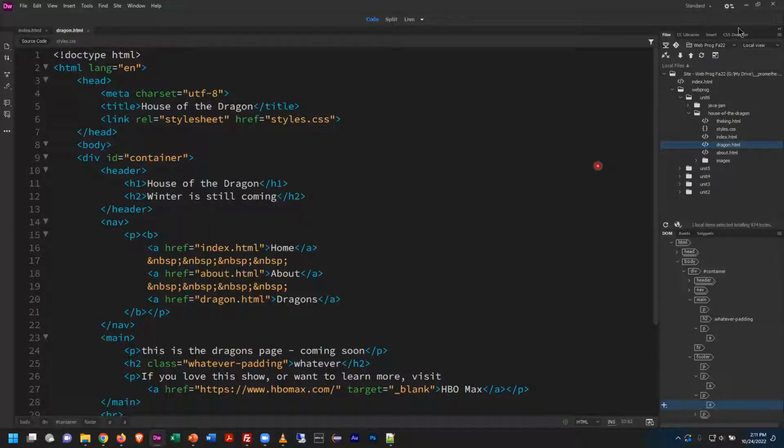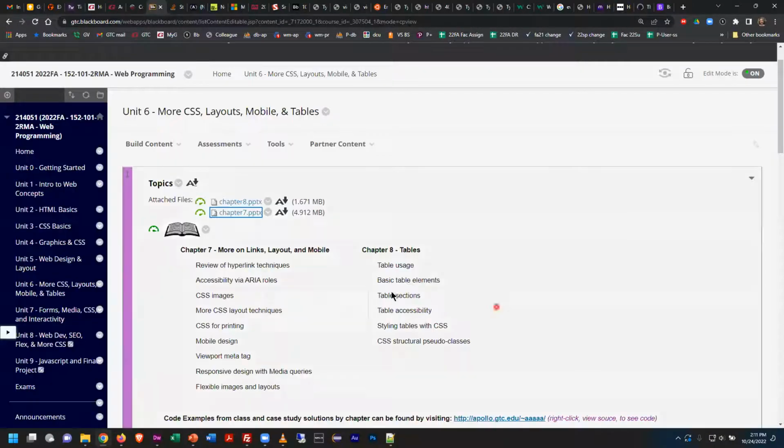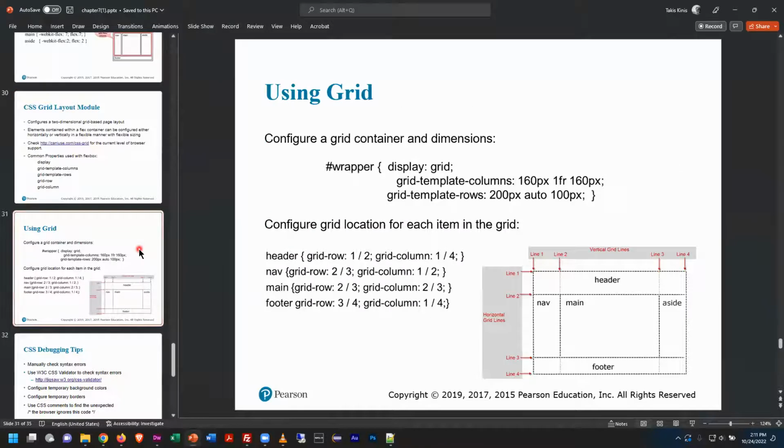Once again, I consider this kind of an advanced skill. That's not necessary really at this point, but I do want to expose you to it so you understand that it's out there. And so if you keep thinking in your mind, oh my God, is there an easier way to do this and make it all work? Easier is a relative term, right? Because you have to learn about the whole thing. But what this does is it sets up your site in a grid like this, and the grids will dynamically adjust provided you put in the right code. So you can control the code.